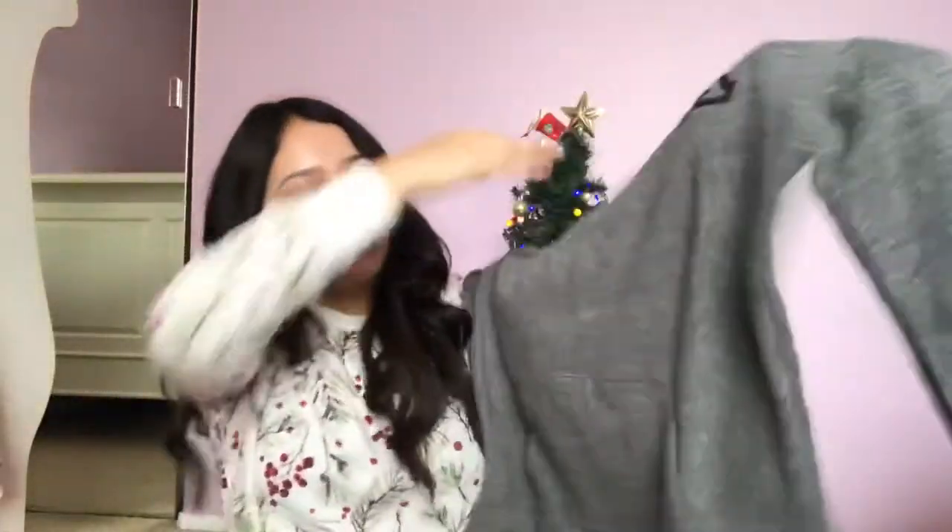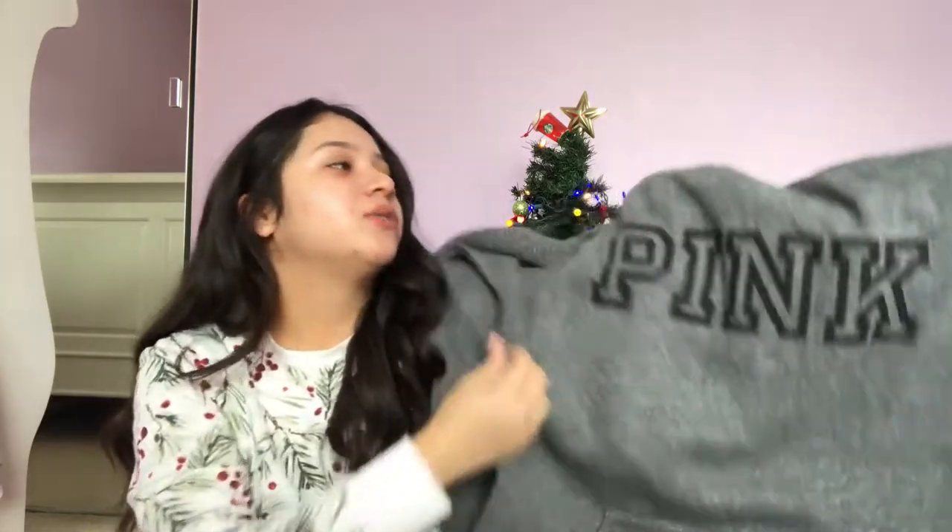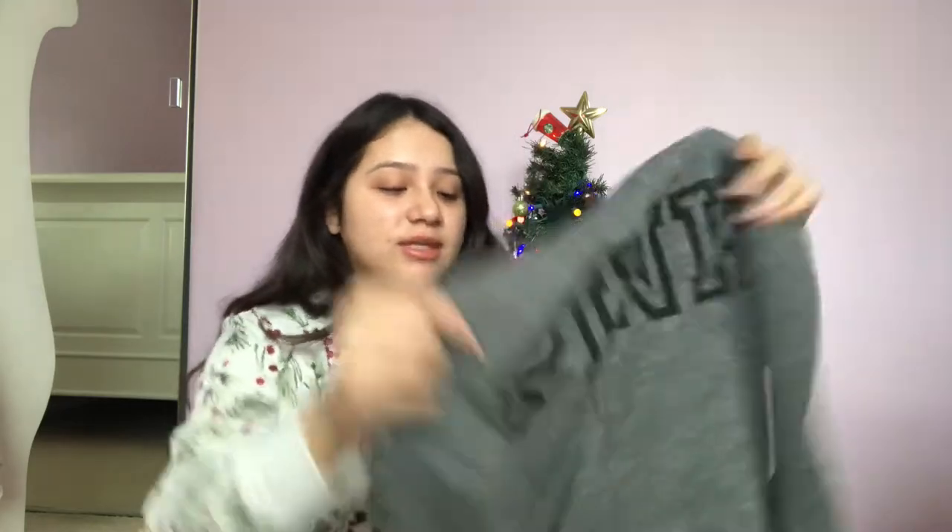Then I got this pink sweater. It's super cute with a pair of leggings. I love sweaters like this because they're easy just to throw on — they're very mindless. I really love this one and it has this really soft wool material on the inside, which is super cool because a lot of sweaters aren't even warm on the inside and this one is. So I'm really excited to wear this one.